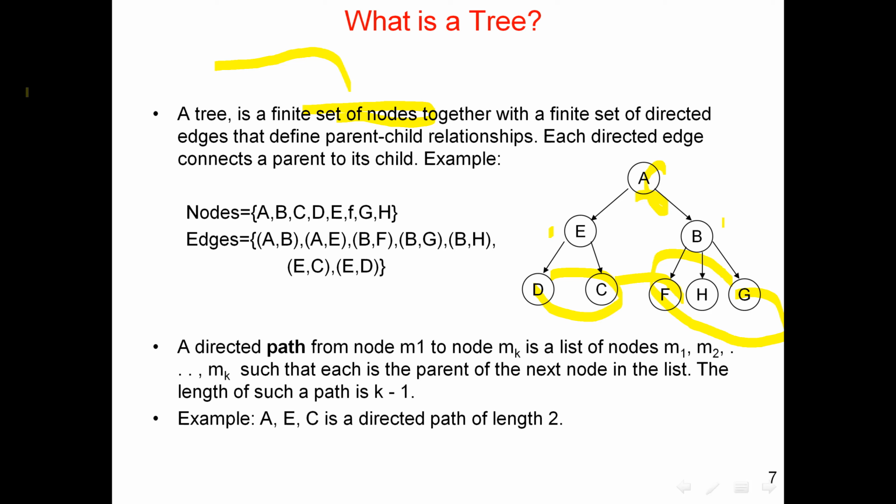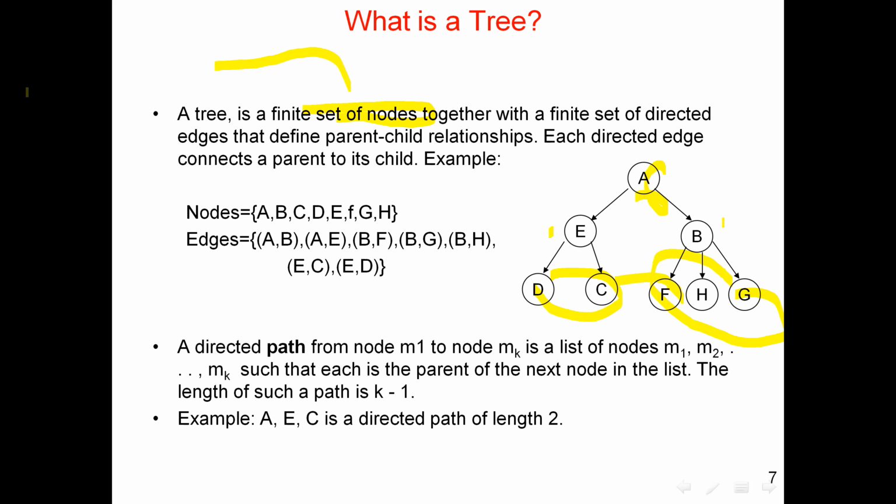That means if there is no further node, we call it a leaf node. How many nodes do we have here? Altogether 8 nodes. That means the size of the tree is 8. And when we have terminologies, you can see edges. These edges are AB, AE. You can see it clearly now. How many edges do we have altogether? We have 7 edges. We are considering the root node.